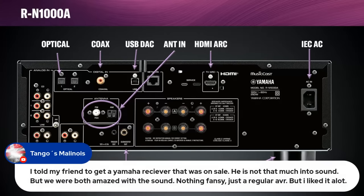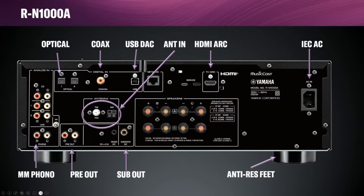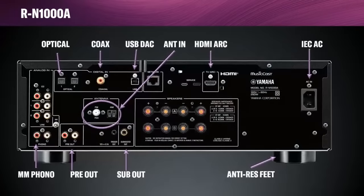It's a two-channel device. The USB DAC function is for playing music off your laptop or your computer. Right. And there's software that you can download for that. Tuner, opticals, phono, pre-out, sub-out, anti-resonant feet we looked at, and that's the 1000. All four of the models come in silver and black. So if you want the retro silver or you like the more modern black, it's kind of the same thing.